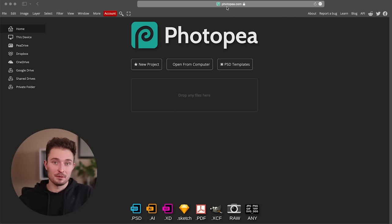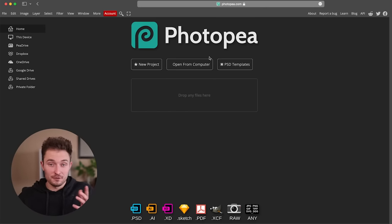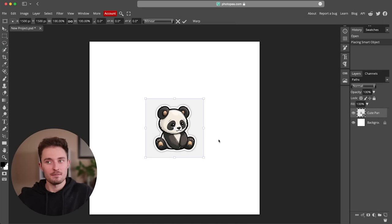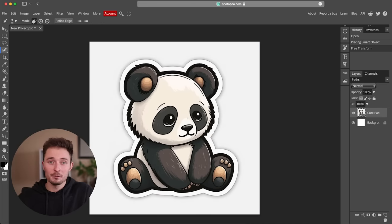To remove the background we're going to use either Photoshop or Photopea. If you have Photoshop then great, but in case you don't, I'm going to show you a free alternative called Photopea. You can find it at Photopea.com — it's completely free and has essentially almost all the functionality you can find within Photoshop in a web-based version. The first thing we want to do is create a new project set to 10 inches by 10 inches with 300 pixels per inch DPI. From there just hit create and it brings up a blank canvas. Then we're going to drag in one of our images that we just created in MidJourney.